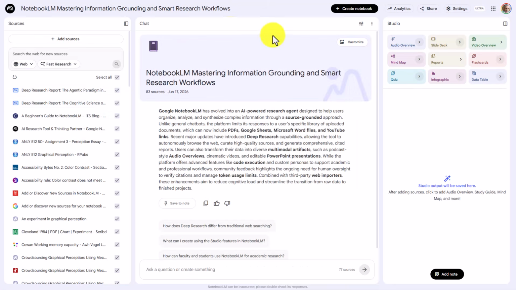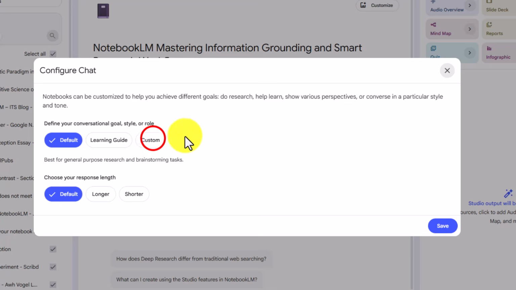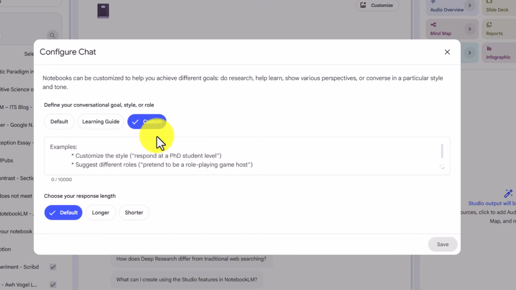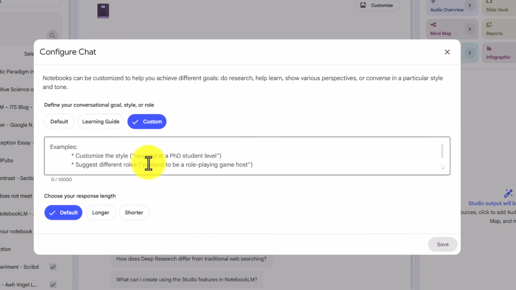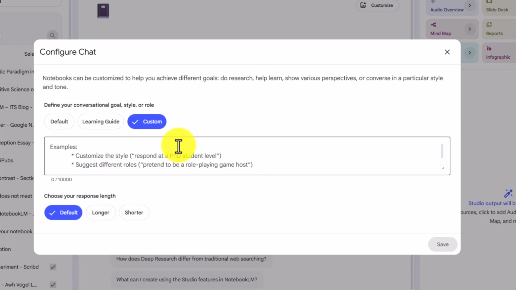I'm going to program NotebookLM in the configuration area. If you click on Configure Notebook and you click on Custom, you can configure the NotebookLM chat here in this area, and that is what we're going to want to do. And this is an area that if you were to share your notebook with other individuals, those individuals will not be able to see what you are placing here. And this is the proprietary area for NotebookLM. In all other cases, everything else that you share in the notebook will be shareable with the individual that will be using it, but the configure chat area is not going to be visible to other people.